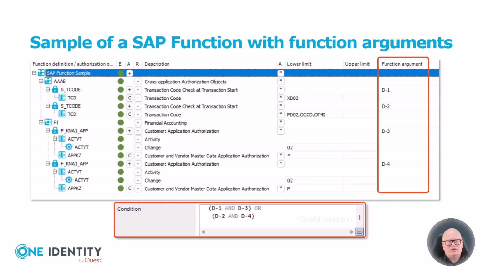And to allow determining the complete arguments for SAP compliance, the complete rules, a new SAP detail management was implemented. What you see here is a typical function in SAP.